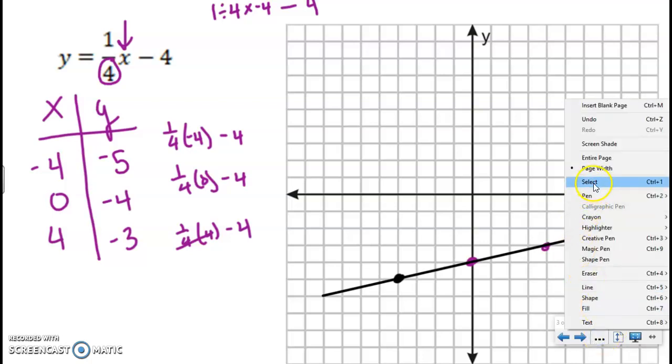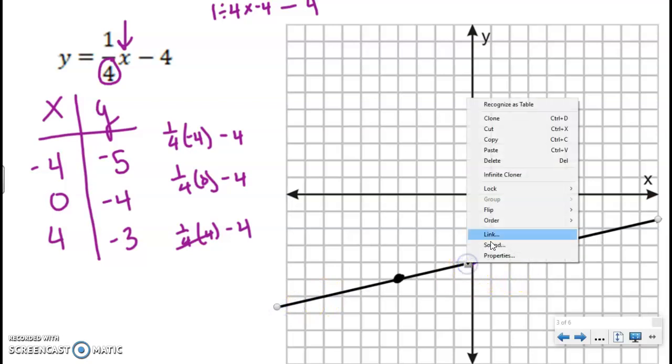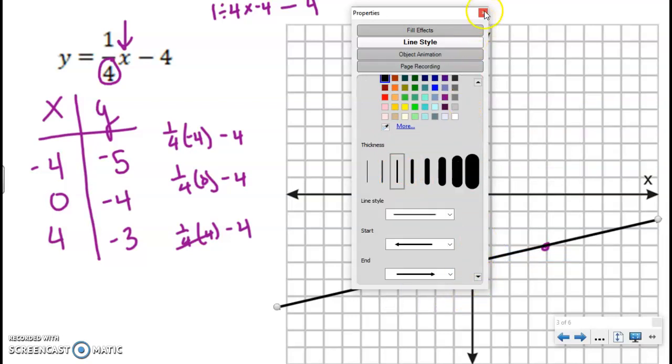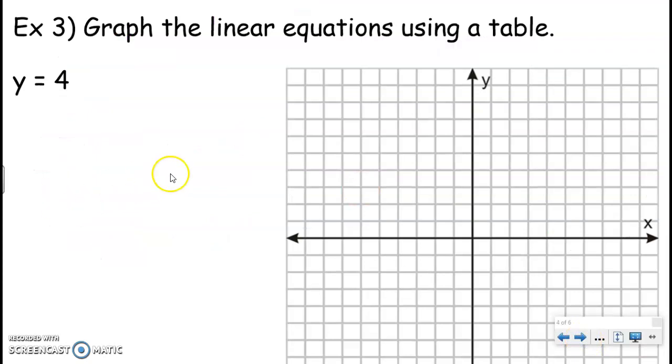And notice when I do this, I try to go all the way across the graph. I don't stop after I've covered those 3 lines. That's going to help you out in one of the later units that we're going to cover. Again, I have arrows on both ends because I need to show that my line is going forever. And I am done. Okay, 2 more.